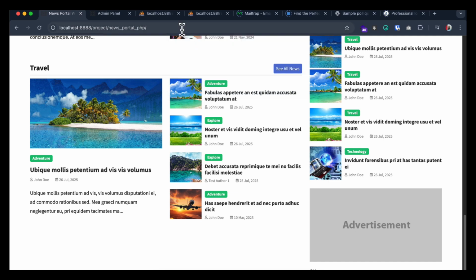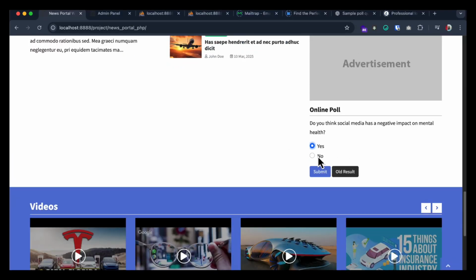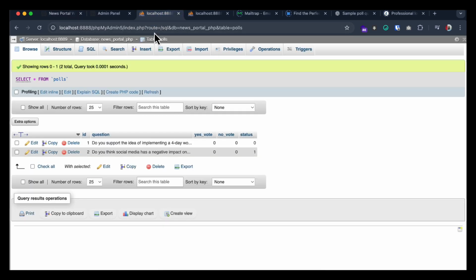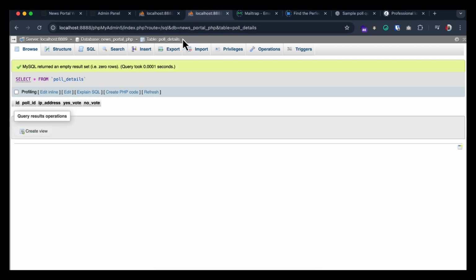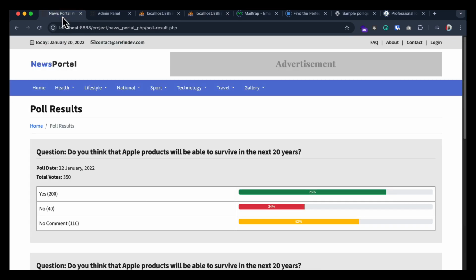So let's do that. So here, and here it will be though no submit. Yes, thank you for the voting, it is working now. So if I give here, it is this poll detail is IP address. I am just giving it for now, otherwise that will be a problem, because each time the current IP address is ::1 showing, but when a person visits this website, then his real IP address will come, as it is in the local server, so it is showing this IP address.